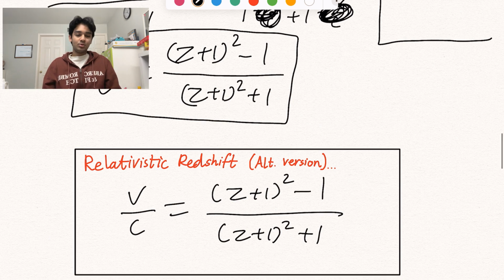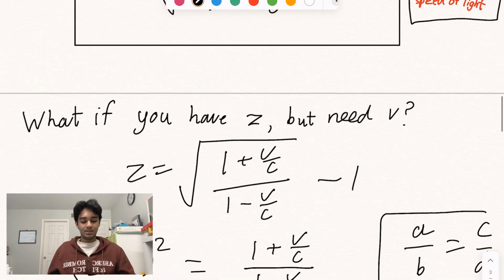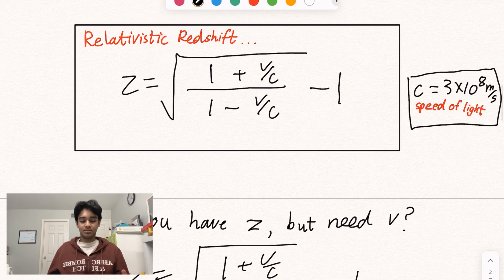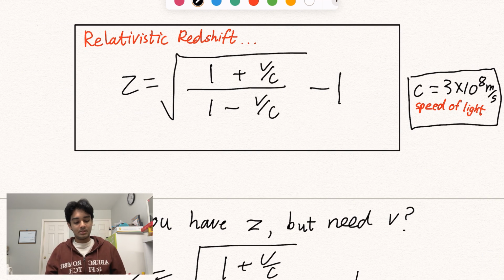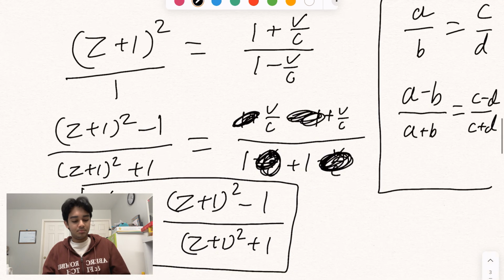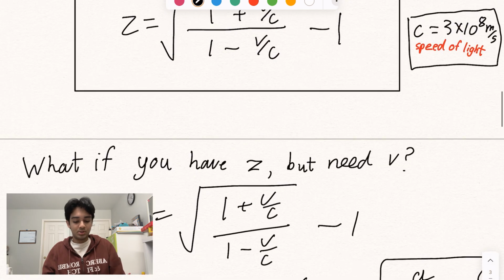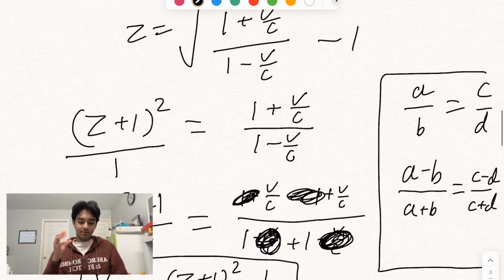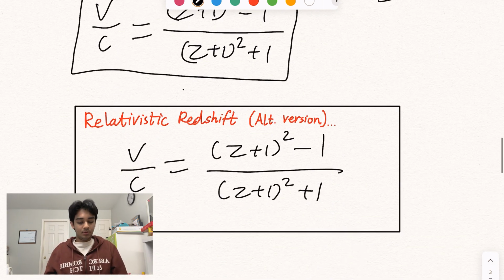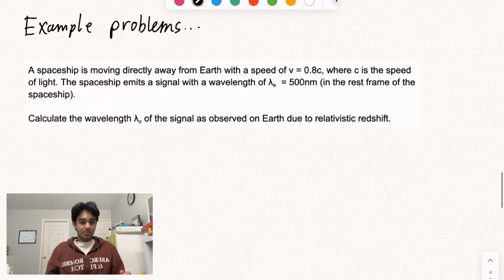Now you might be wondering which one is more important to remember. I'll say both of them because I've seen both of these show up, especially in the astronomy competitions, almost an equal number of times. This one, memorize this for sure, and then just know this basic derivation so that you can easily find this. Then all you have to do is just memorize one equation and just have an idea of how to get to this one. Or if you want, just memorize both. Up to you. But let's move on to some example problems.